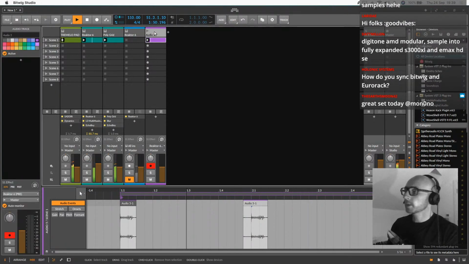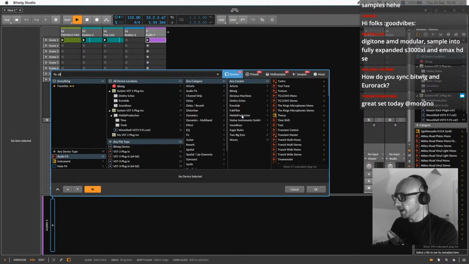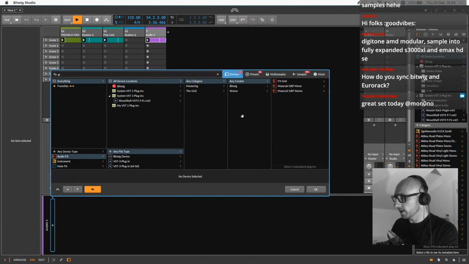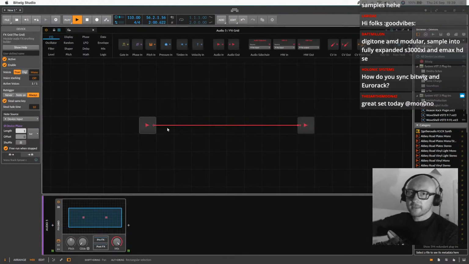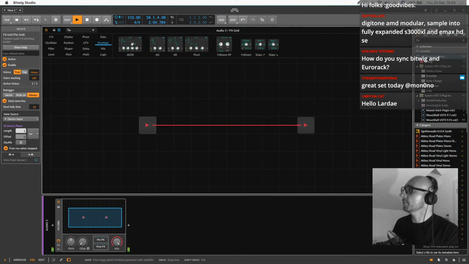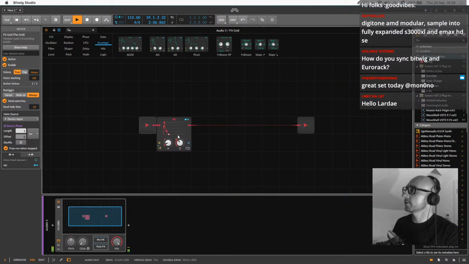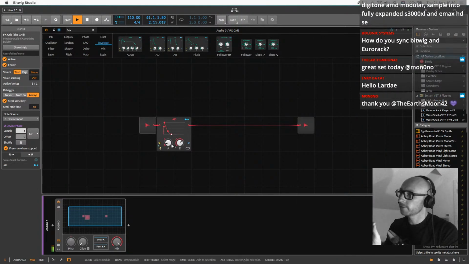Something like that. Now, like I showed you yesterday, I could send that through the grid and use an effect on it. So now that kick drum is passing through here. And I can put an envelope, make it really short now.